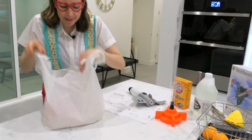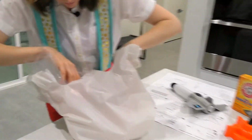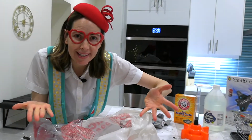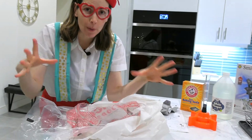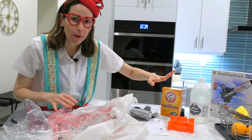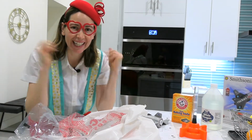This is dry ice. That is dry ice. Look at that. When you add hot water to dry ice, guess what it does? It creates smoke, just like when a rocket takes off and there's smoke at the very bottom. Yeah, that's what it does. So we're gonna add the vinegar and the baking soda, but before that, we're gonna add hot water to this dry ice. That way it's gonna be a real rocket explosion right up into the air. It's gonna be so exciting. Okay, let's try it.